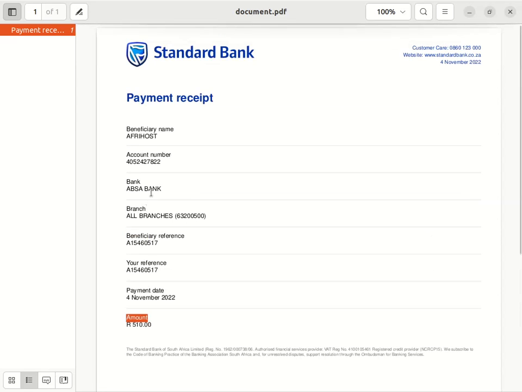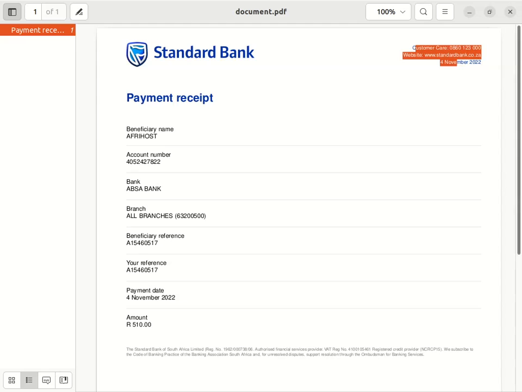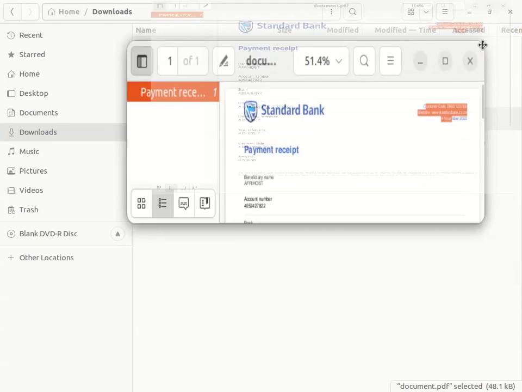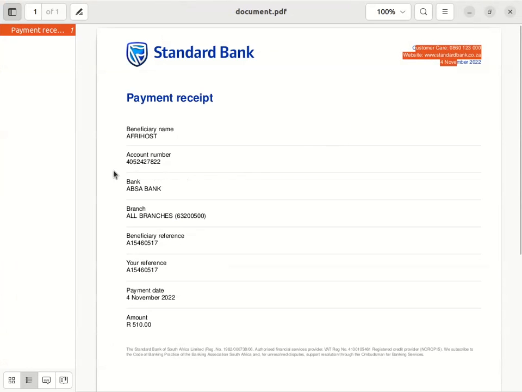Once you pay them, there's going to be the Standard Bank logo here and the information up here. So once you pay them, you can definitely send them this kind of proof of payment, and then you are out of that issue. I hope guys this video was good for you. I did two things: how to pay the beneficiary, and also how to download a proof of payment. So I think that's a very good thing to do for some people who don't know.